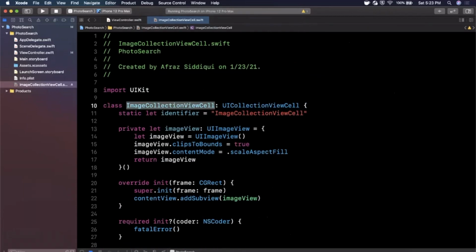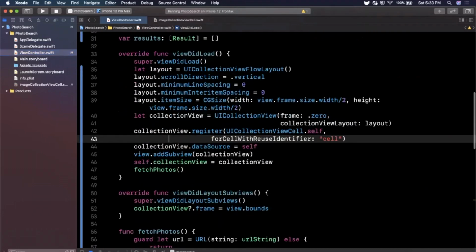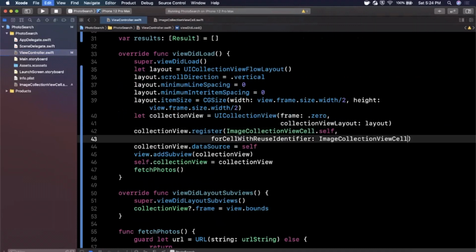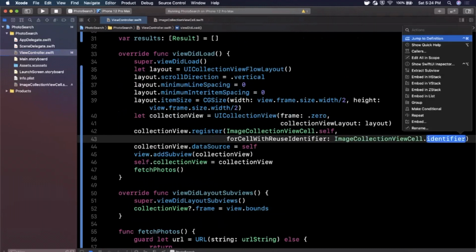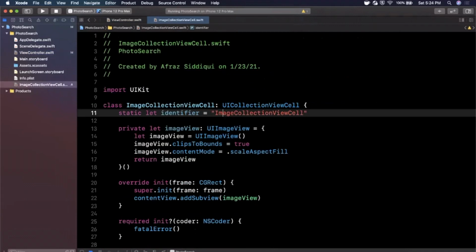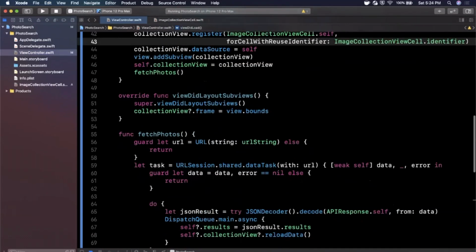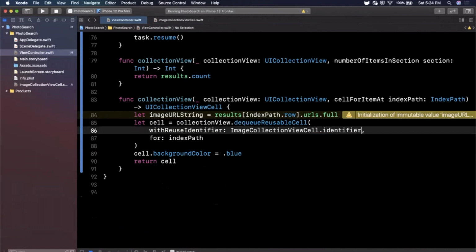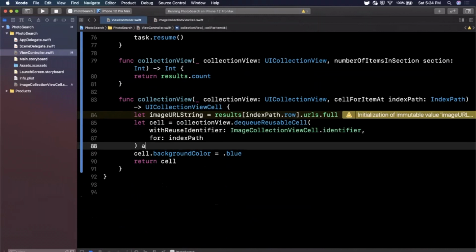So we're going to come back to our view controller, and at the top here where we registered this vanilla collection view cell, we're going to register our custom cell.self with our class name .identifier, which if you recall was that static property we added. If we click jump to definition, we'll see it right back here. And now that we registered it, we also want to use this. So in the cell for item at index path, we want to use our new identifier. We want to try to cast this cell as our custom cell.